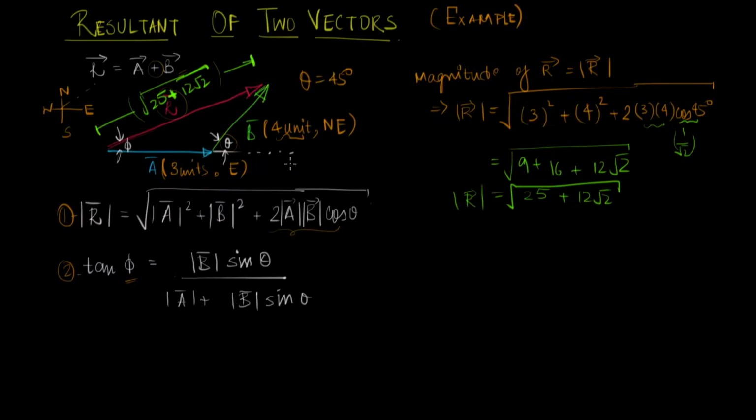Now, with that in mind, we can proceed, but let me just calculate the length in decimals for the heck of it. I'm doing this on the calculator, so it might take a while. We add 25 plus 12 times root of 2, and we take the root of that. That should give you an odd number, quite weird. It's actually 6.478, and it goes on and on. That should be the case because it's an irrational number, because we have an irrational number within our expression. So the length of the vector must be this, but is it just a number, or is it something else? Well, we know that B here is 4 units.